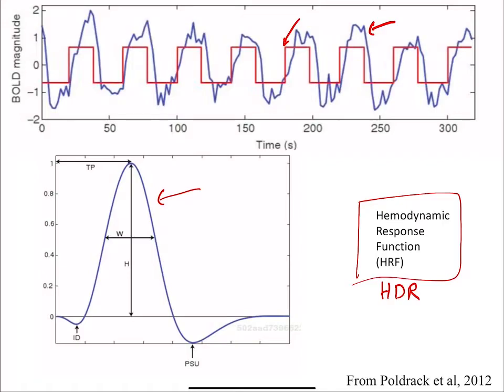They don't all look like this, but they all tend to go up and go down. They tend to sometimes have an initial dip and a post-stimulus undershoot, but this is really just saying that they generally have this form. Sometimes there's no post-stimulus undershoot, sometimes there's an initial dip, sometimes it just looks very different. But over many studies, the field has generally come to adopt certain standard hemodynamic response functions. We'll talk a little bit more about that later in the lecture.